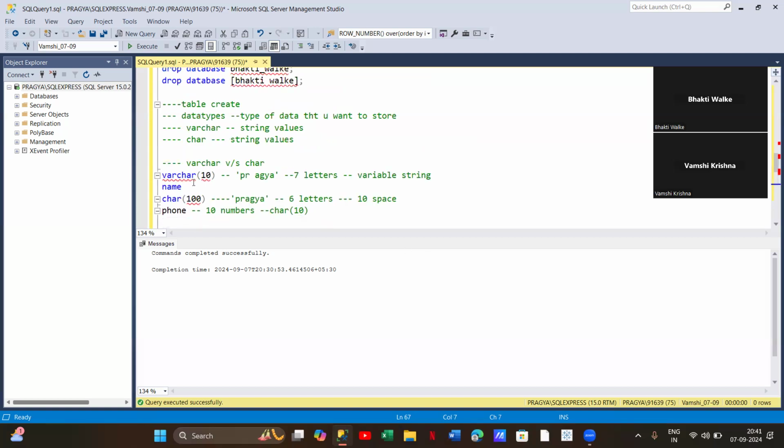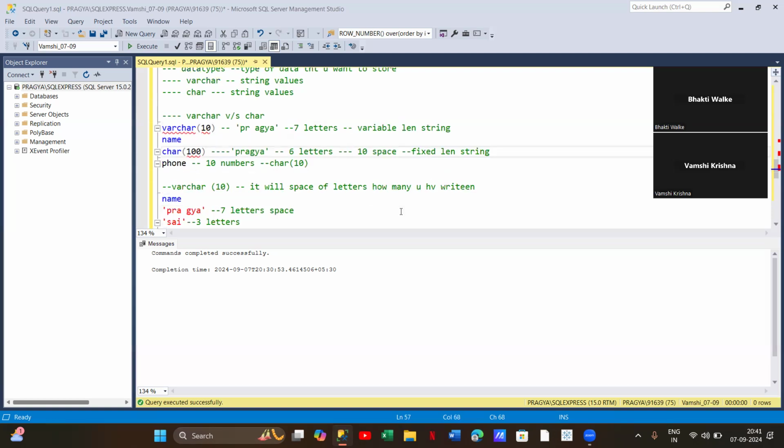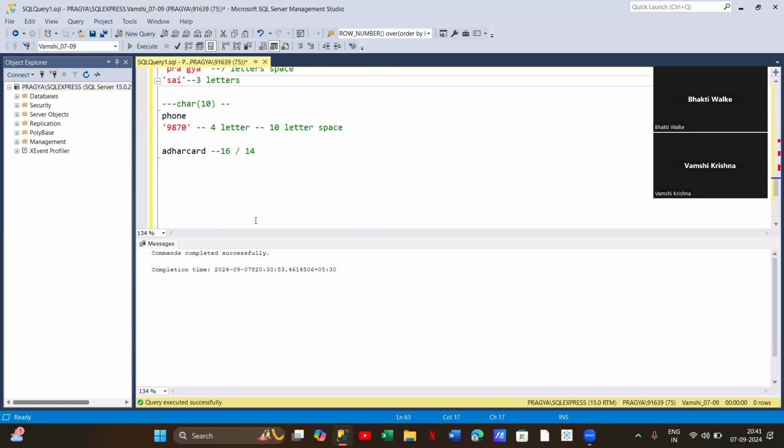So varchar is used for variable length string where you don't know how many letters you are going to store in every cell, whereas char is used for fixed length string. Did you get that now? If you have any confusion, you can ask me. And whenever you are storing anything in your char or varchar, it will be a string. So you have to enter it in inverted commas. You will get it after we enter data into our table. You will get that too.